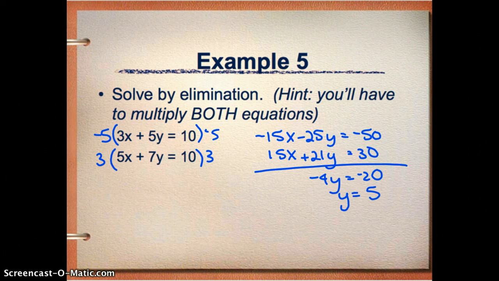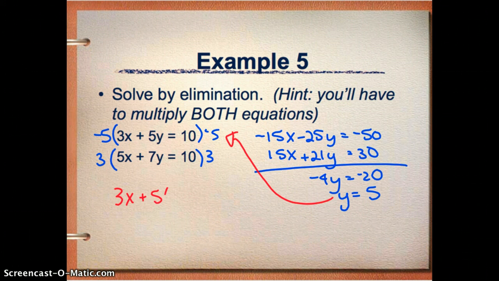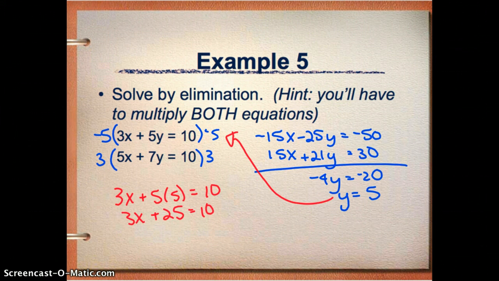Then I'm going to go into one of the original equations. I'll just go in the first one again. So 3x plus 5y, and y is 5, equals 10. So I think 3x plus 25 equals 10. If I subtract 15 from both sides, I get 3x equals negative 15. So x must be negative 5.